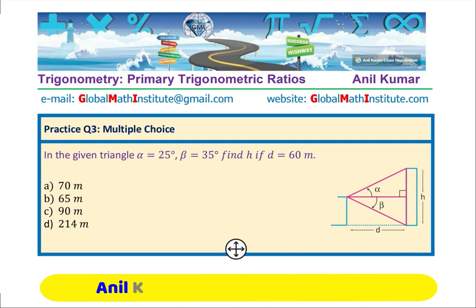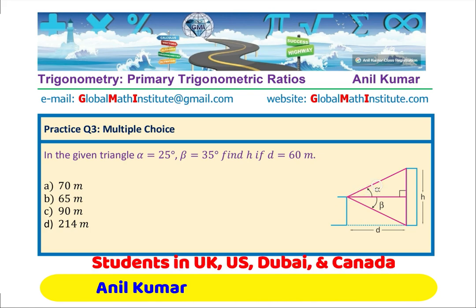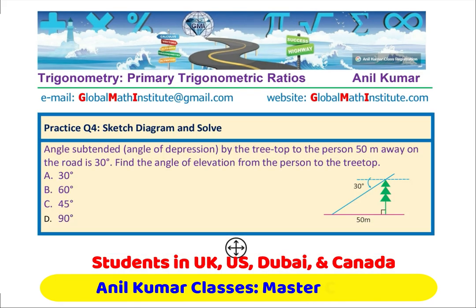Question number 3. So we are given a situation from a point, we're looking at the top and the bottom. So this relates to height of buildings sometimes. So you could have an application question where the angle of elevation and angle of depression is being measured from a smaller building for the higher building. And if you know the distance between them, you can find the building's height. That's the question.